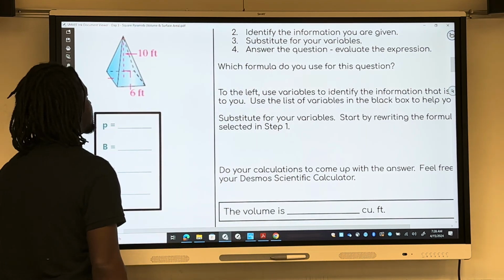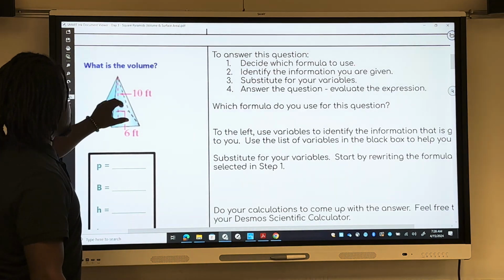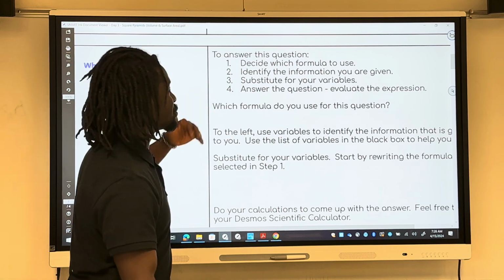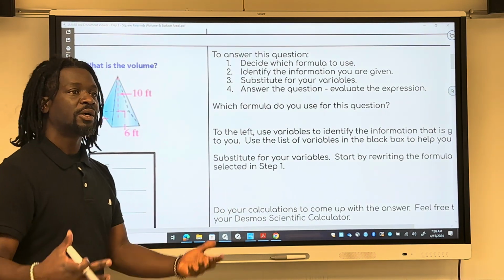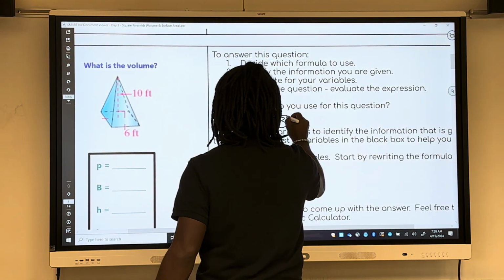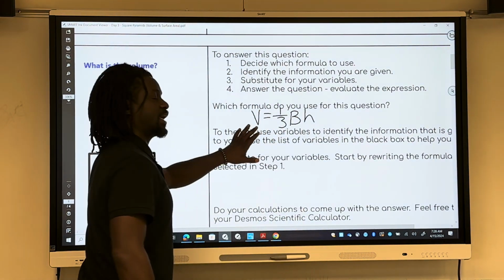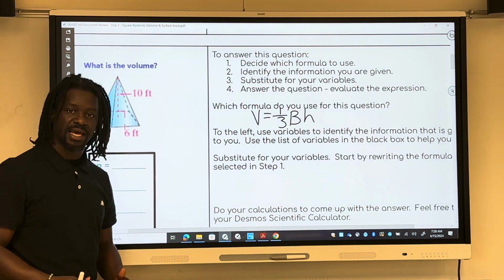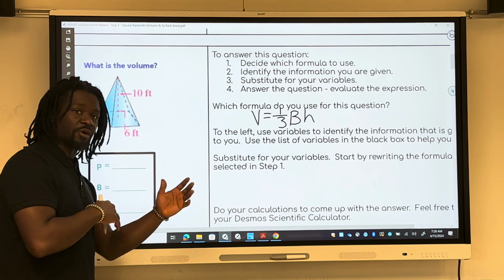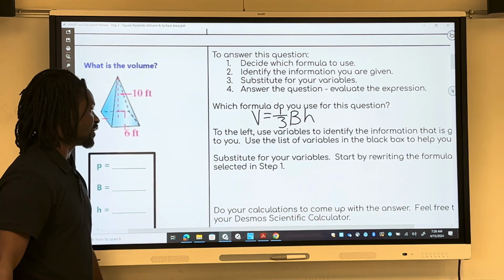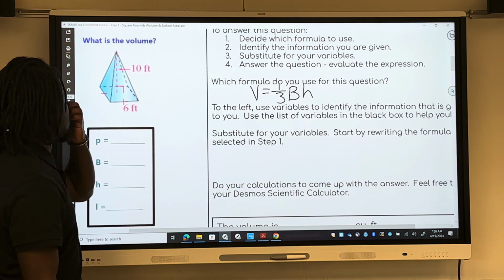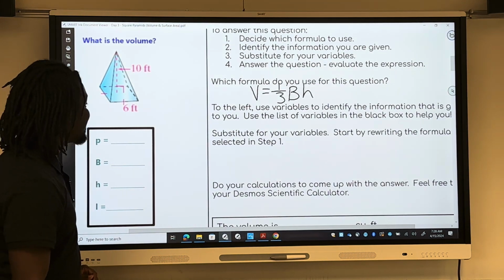So with this one, again, we're finding what is the volume of this square pyramid. I'm going to start this problem. I'm going to go to my formula sheet, figure out what is the formula for volume. And the formula is 1/3 times big B times H. Again, make sure that you write that formula down to start, okay? Because you're going to be working with a lot of formulas and many volumes and many surface areas, so you don't want to get them confused, okay? So volume of a square pyramid, 1/3 times big B times H.